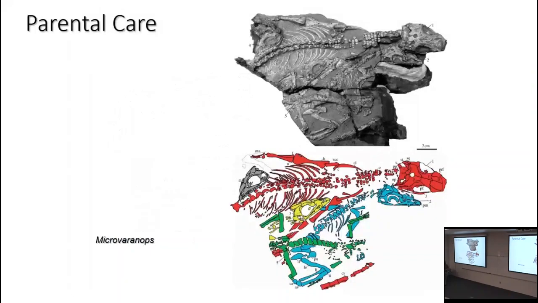We also have evidence of parental care among them. Mammals, of course, are famous for having parental care, but even in the Permian, we have evidence of an adult in red in the drawing below, and at least 1, 2, 3, 4 young individuals that were all found in a burrow together. And so it looks like the mammalian trait of looking after your young goes way back in our ancestry, well before the origin of mammals.